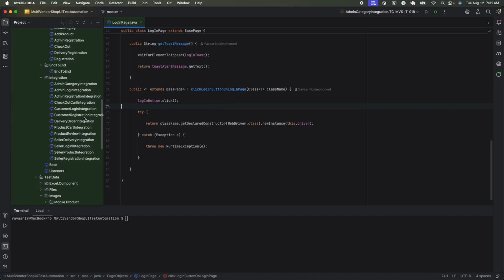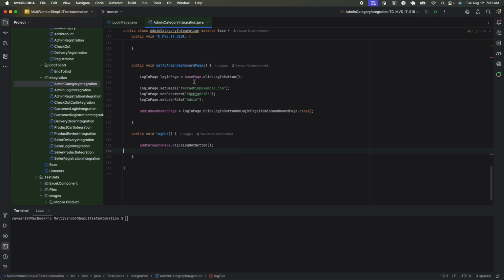So when I'm making the call, for example, let's take a look right here: click login button on login page. I need to explicitly say that I'm logging in as an admin, and I'm expecting it to return a new object of the admin dashboard class.